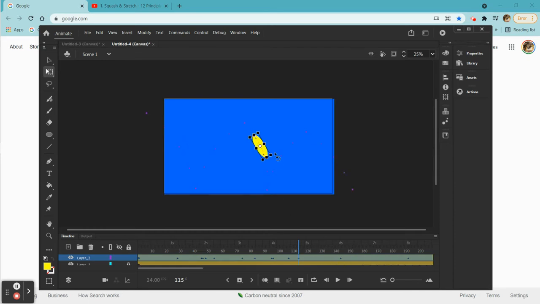Okay. There we go. And it's going to land here, and when it does, it has to squish against the ground.